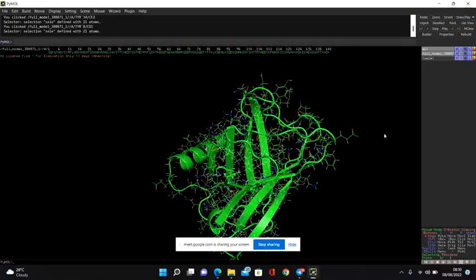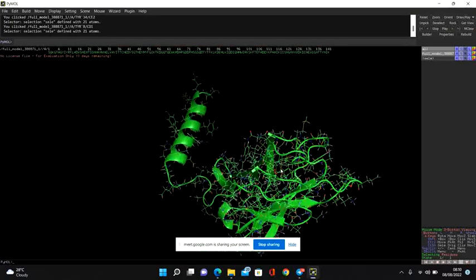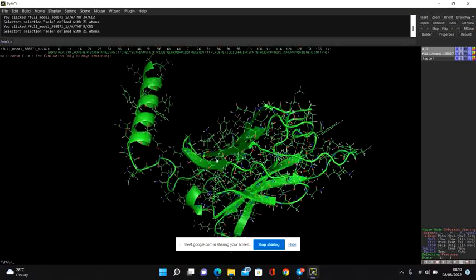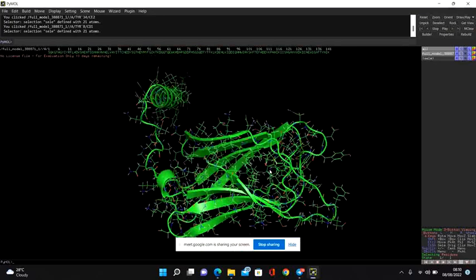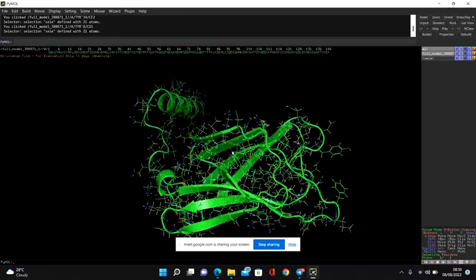Now, generally what happens is that in our body, the protein does not stay like this. Whenever we crystallize a protein or we visualize a protein, it is not like this. You can't see through the protein. Here, I can simply see through the protein, like it is extremely transparent to me, but that doesn't happen. So how does the protein behave in our body? The protein stays as a 3D object.